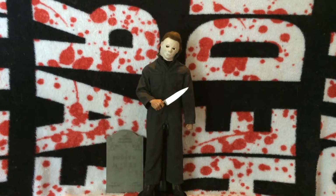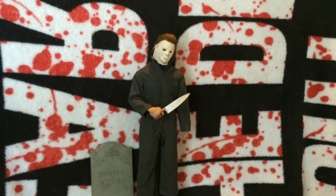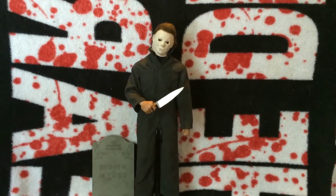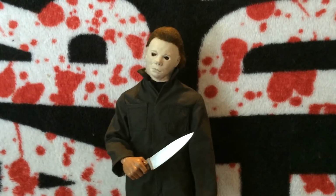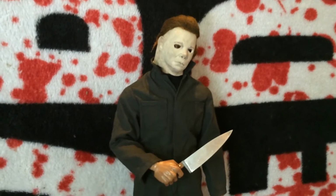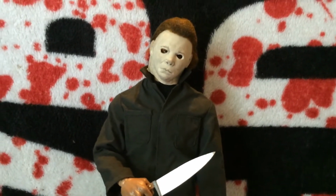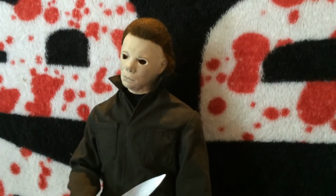How's it going, guys? Well, this is my newest figure. It is my 1/6 scale Michael Myers figure by Creations on Earth. It is made using a seamless latex mask, which means that that is just one mold. It's made just like any other mask.